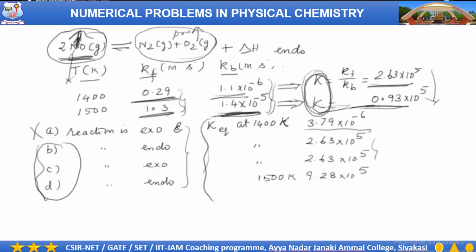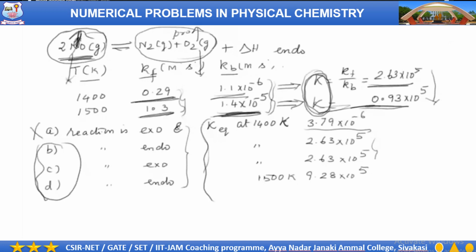In which direction is it decreased? In the reverse reaction, it is decreased. Therefore, when the concentration of product is increased, the reverse reaction is taking place. If the reverse reaction is taking place, the K value will decrease. And the reverse is the case when the reactant is removed from the system. This is in terms of the concentration of the reactants and the product.